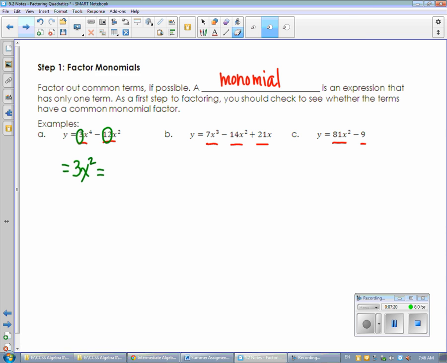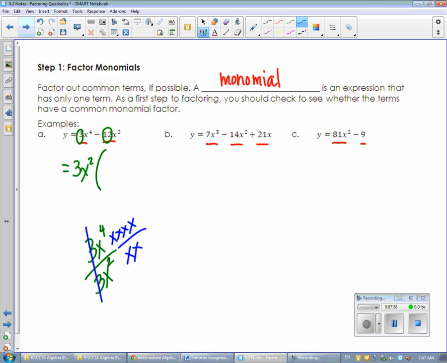I'm dividing out the 3x squared. So if it helps, on the side, think, okay, I'm going to take my 3x to the 4th, and I'm going to divide that by 3x squared. And if you think about it, my 3's are going to end up canceling. If I've got 4 factors of x on top and only 2 on the bottom, well, 2 of those factors are going to cancel. So that leaves me with an x squared. I'm subtracting, so I'm going to bring that down.